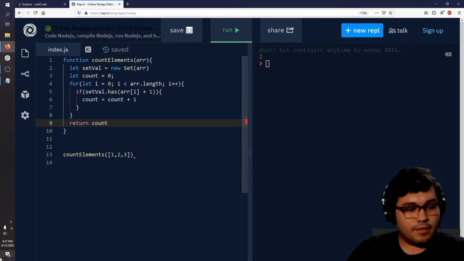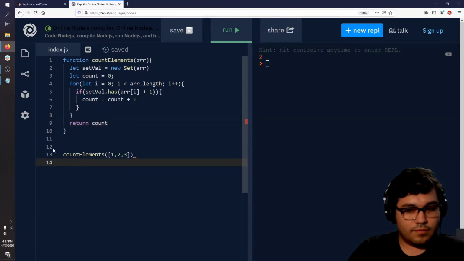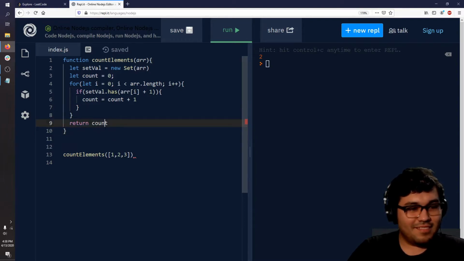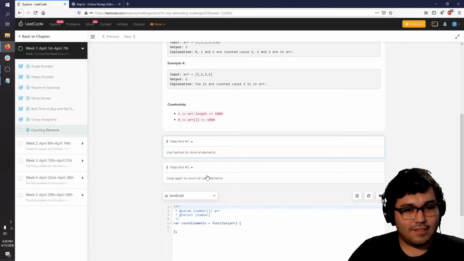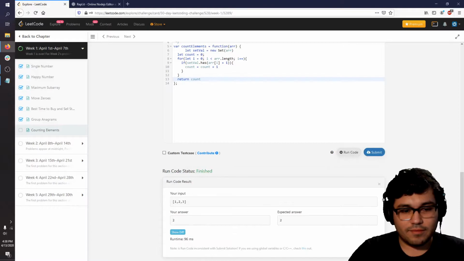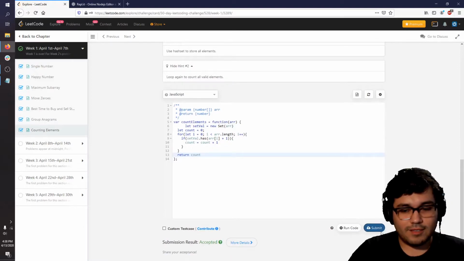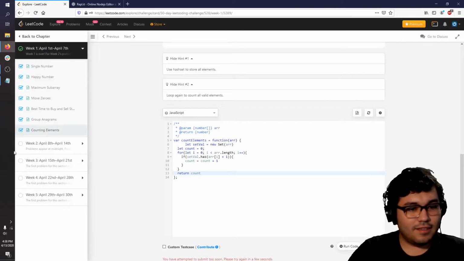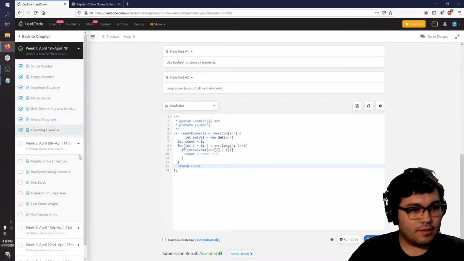Hold on one sec. Let's paste this into LeetCode and see if it works. Nice. Submit it. Okay, so far so good.